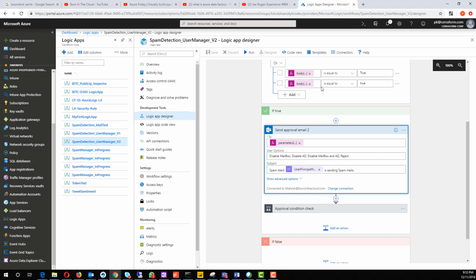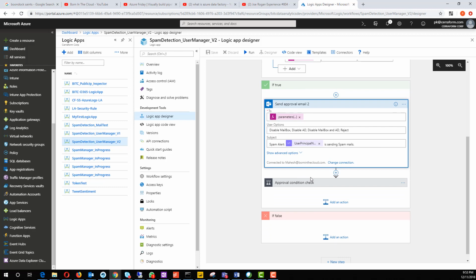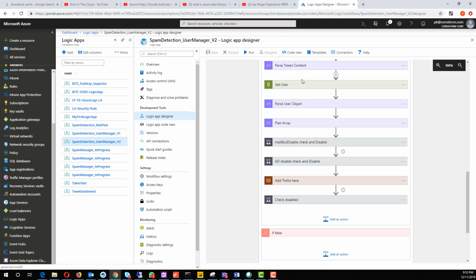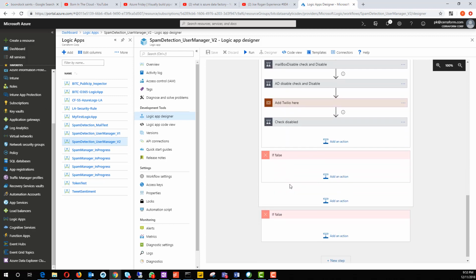We're going to get the parameters, get the user's user principal name, run our spam check, get the user, parse the token, and then offer to disable the mailbox. We're going to connect to the Twilio service and send a text, and we're going to stop this user's ability to send email.